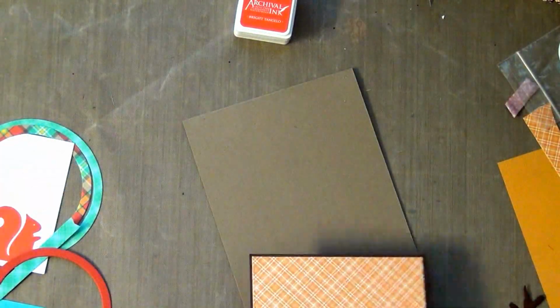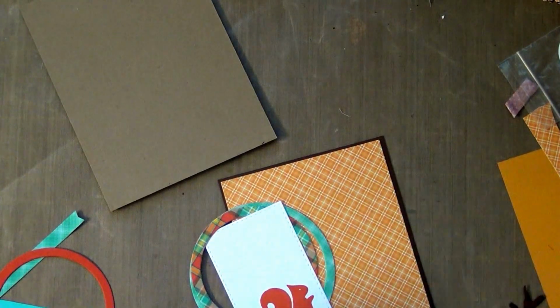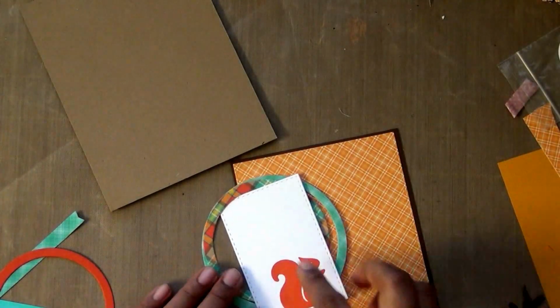Now it's ready to add on our main panel here. But before that, when I stamp it again, I use the Simon's stitch rectangles, this part, and I use the second smallest one to cut out this.